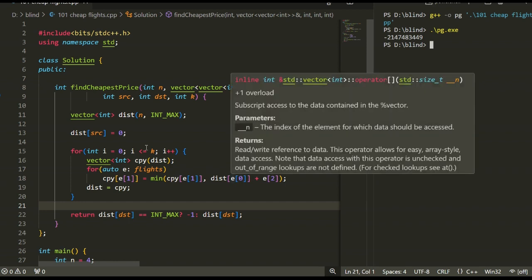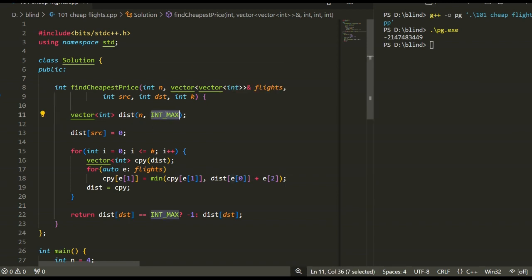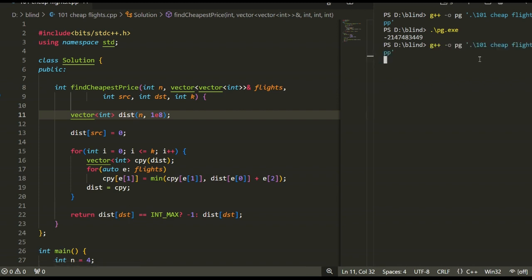That might be the reason. So we can have some bigger value. The problem will have some constraints for the upper limit of the weight of the edge. So if you keep int max, maybe it will overflow and go negative. You can have a lesser value than int max and try the solution. Yeah, it is giving the correct answer.